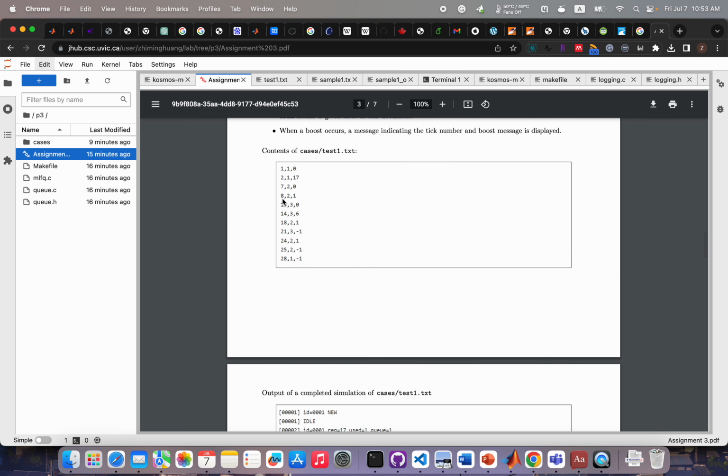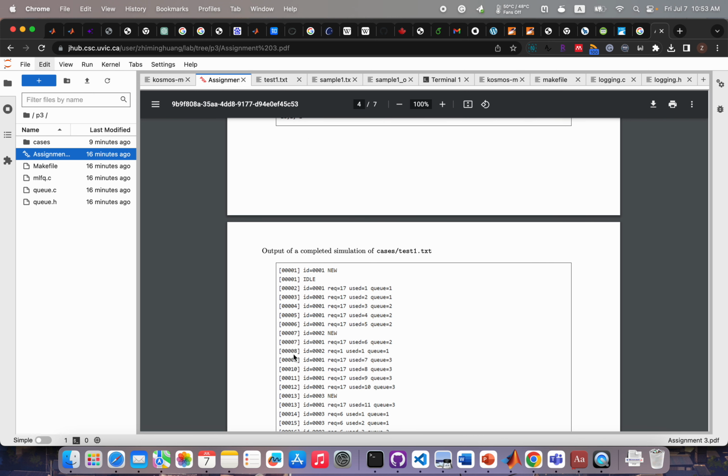And then we can see that at tick 8, task 2 has initiated an action that requires 1 CPU time. So at tick 8, task 2 requires 1, used 1, and it uses Q1.